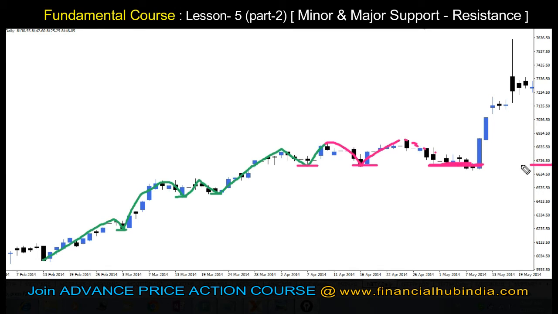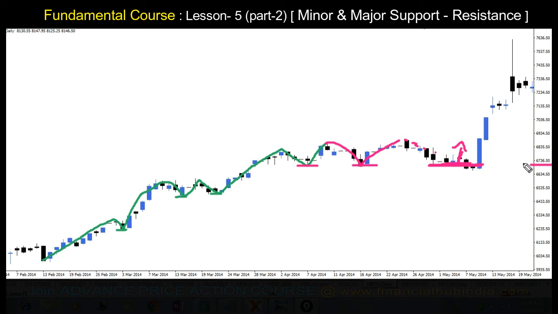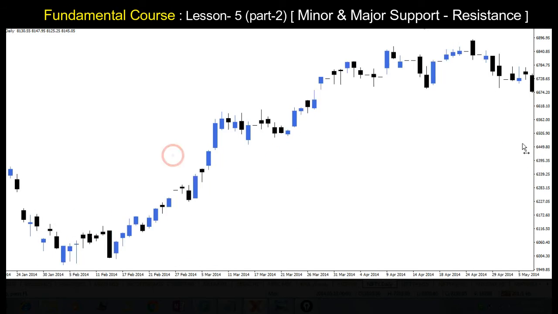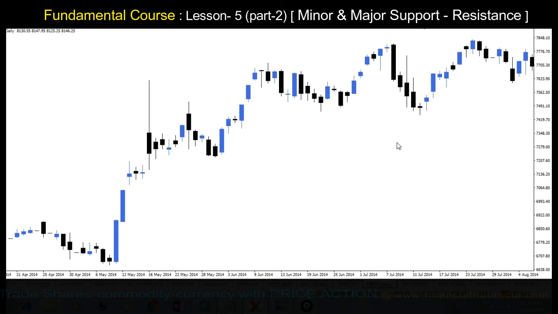On the 6736 level, it can happen that I am buying with a different strategy. Maybe you are buying with another strategy which you like. Maybe some other person is buying with some other strategy. But 6736 remains the same for all of us. The level won't change for any one of us, because the kind of support the price is showing to me, the same thing is shown to other people, isn't it? Okay, so we'll try to buy it here, and we can see there's a third push up from the same price level. All right, let's see what happens afterwards. Then again price pushed up, and can you see one more major support level?